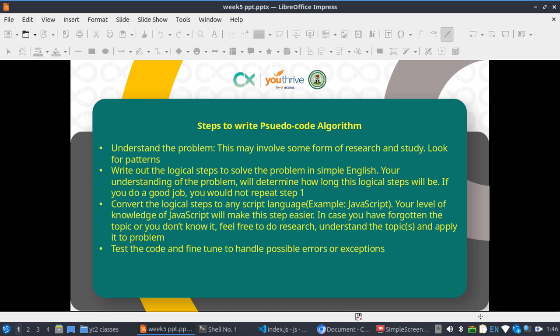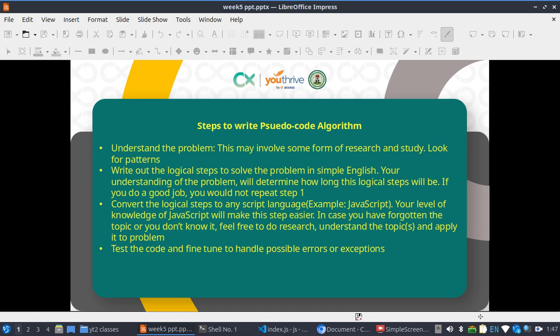So let's say for your project, you want to build an app or something like that mimics how you transfer money with an ATM, and you've never transferred money before using an ATM. So you have your Google there, you have your many search engines, so you can watch videos on how to transfer money, you can read blogs on how to transfer money, so that you get to understand how and why the ATM machine is designed to work the way it does. So only then can you move to the next step.